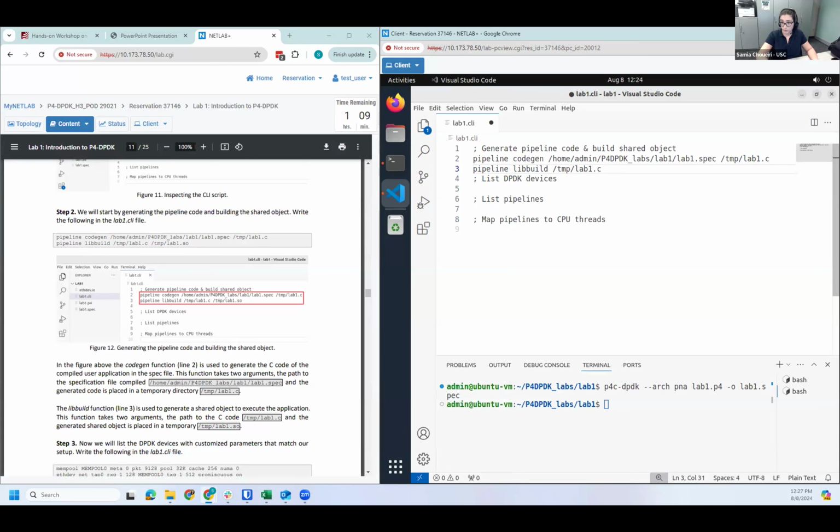And the second argument here would be the path in which we are going to keep the shared object file, which is the executable file which we are going to use to run the pipeline and run our application. That would be also in the temporary directory, lab1.so.